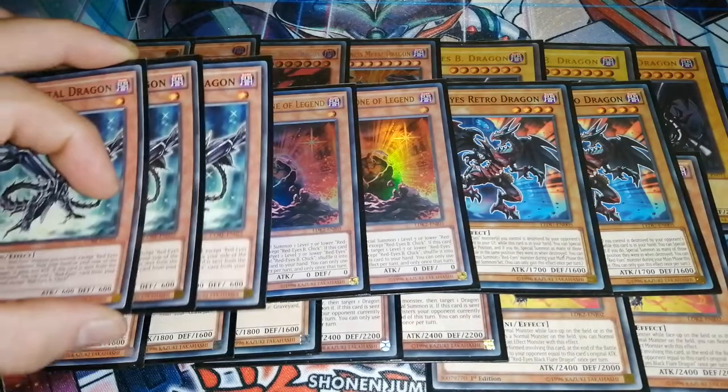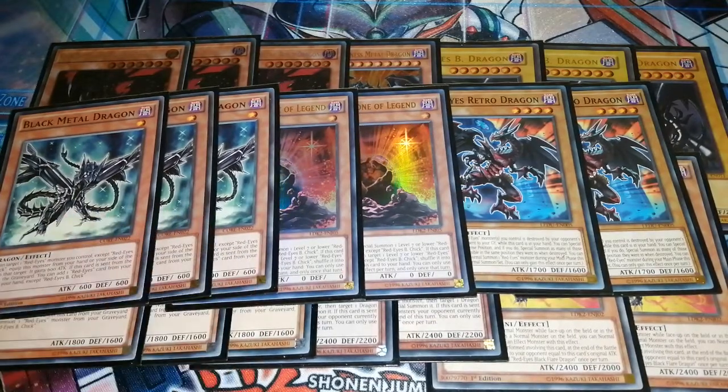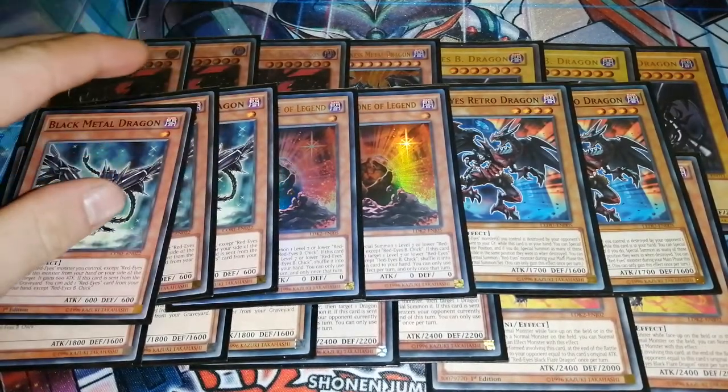And then for the last monster, we have 3 Black Metal Dragons. So what this card does, basically, you can equip it to a Red Eyes monster. It gains 600 attack, but if then that monster gets sent to the graveyard, you can add a Red Eyes card from your deck to your hand. So you can search out Red Eyes Insight, Red Eyes Fusion, any one of the monsters, whatever. So it's a searcher, basically. So that is it for the monsters.